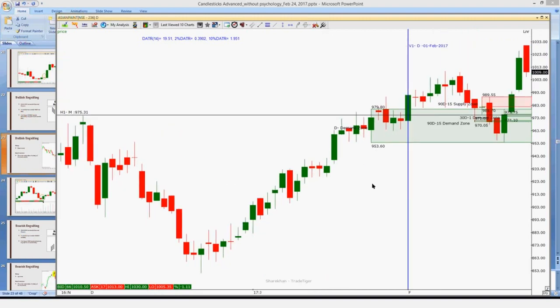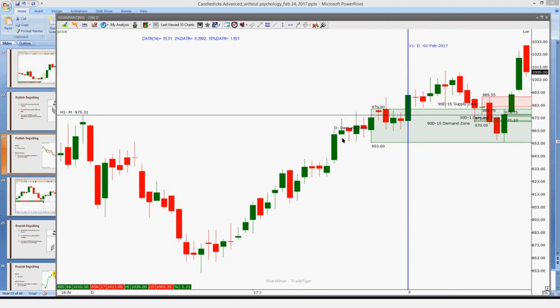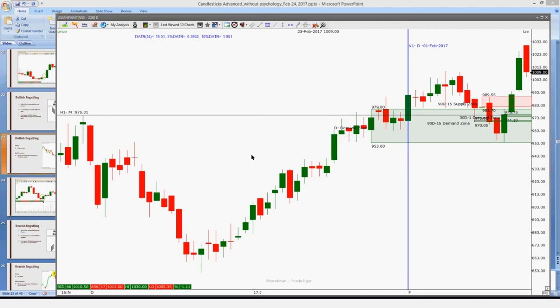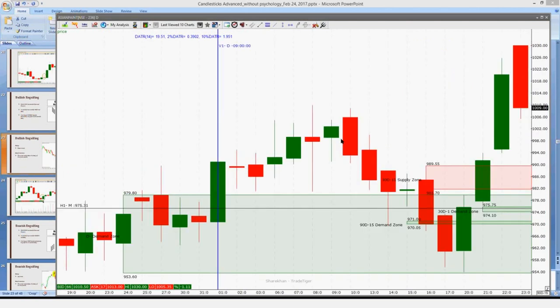So the next thing I do is I straight away go on to the lower time frame. Now this zone is almost 26 rupees wide, and the DATR is 19 rupees. If I want very good RR in a matter of 5 days, then I have to go on to the lower time frame, that is 15 minute. I would now go on to that.